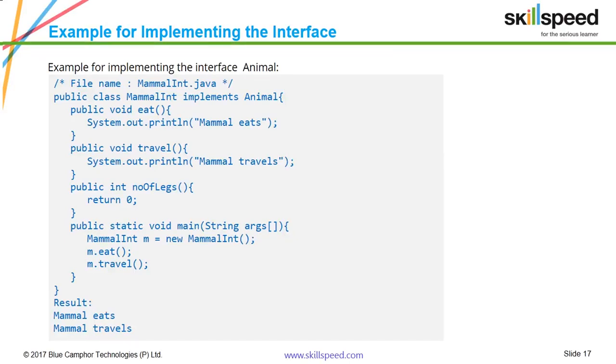So it is okay to go with the convention, or we can also create the object by giving the class name, which is the implementing class name, space, object name is equal to new implementing class name, or we can go with the convention by giving interface name, space, object name is equal to new implementing class name. Either of them would be fine. However, in most of the places, including books and tutorials, you will see the convention which gives the interface name, space, object name is equal to new implementing class name.